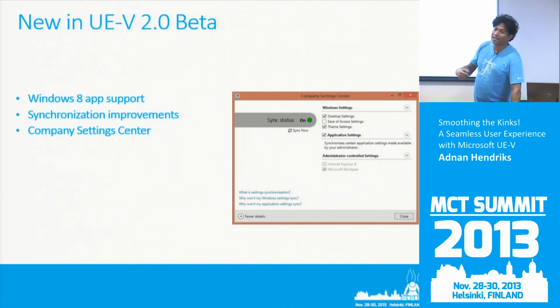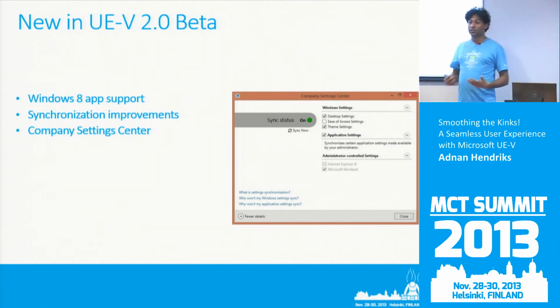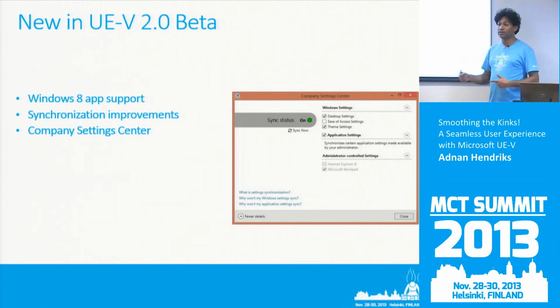UEV only really enables that. So if it's already built into the application and the developer allowed it, UEV will go and you can specify to roam that app. There's been certain synchronization improvements giving the user more flexibility of when the settings roam. So there's a manual option.